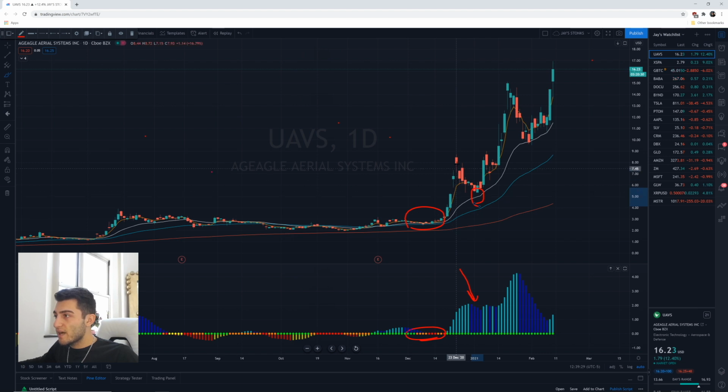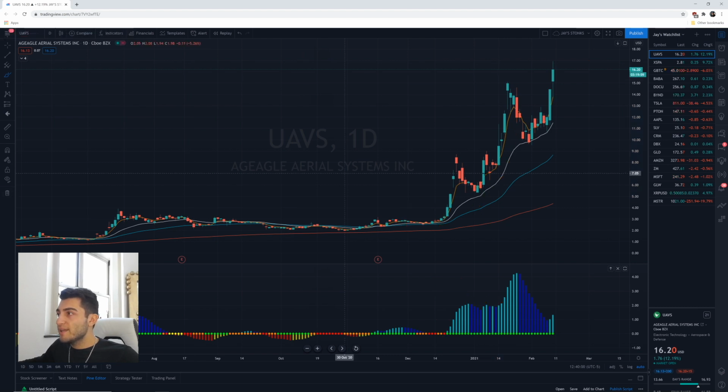You wait for the stock to run up a little bit, pulls back, and then you have your green dots already firing away. That is a great setup. You don't always have to get in right at the beginning. You could wait a little bit, wait for it to pull back. If it holds that 20 EMA, like I said, everything always reverts back to the mean, and then we got another explosion because we got some more light blues in here. Boom, boom, and then even some more, and this thing just continued to rip.